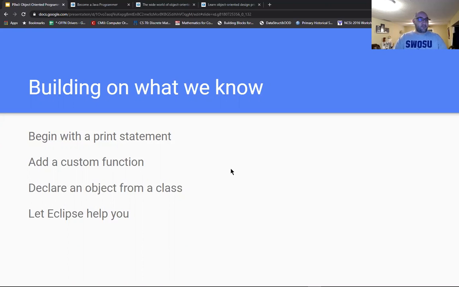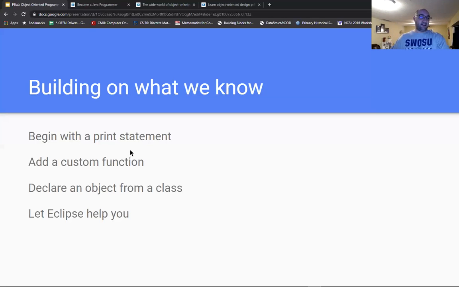So I want to just do some brief examples right quick, building on what we've already seen or what you've hopefully seen. This isn't your first jump in to start using Java programming, but if it is, this is kind of the quick and dirty of how to advance quickly from hello world to objects. So what we're going to do is we're going to start with a print statement, and then we're going to create a custom function. So if you're following along in the Daniel Liang text, which yes, it is quite a fine book, I've beat the tar out of mine.